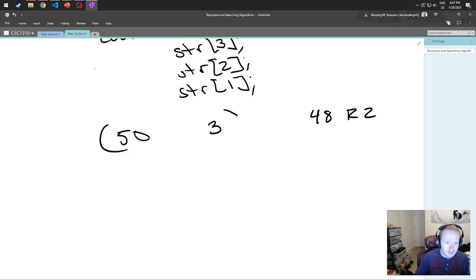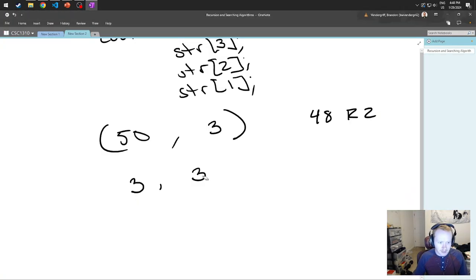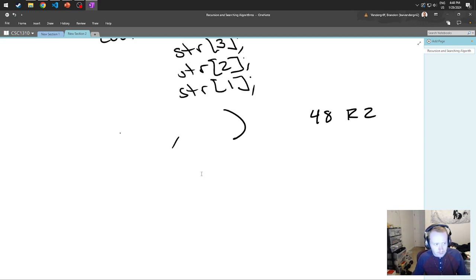So we have to swap these. So it'll be 3, and whatever the remainder of 53. I'm actually going to swap these real quick. One sec. No. I don't know what I'm doing. It's a Monday. So we're going to pass in 3, and then 3 modulus 50.